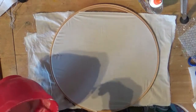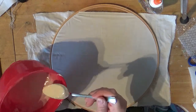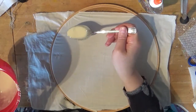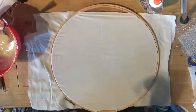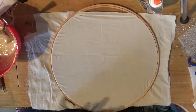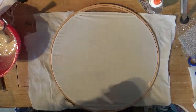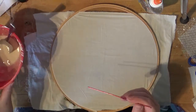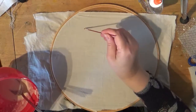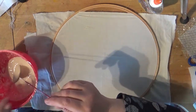What I could do with this, I've let the flour settle a little bit, which helps it go a bit more gloopy. I don't think it will work though. I could try and just pour it off my spoon. I'm not going to try that because I don't think that will work. So I'm going to go and get a paintbrush. What I might also try is a crochet hook. Sounds a strange thing to suggest, but let's give it a go, shall we? You can dip it in there, pick it up, and then gently draw with it that way. That works quite nicely.